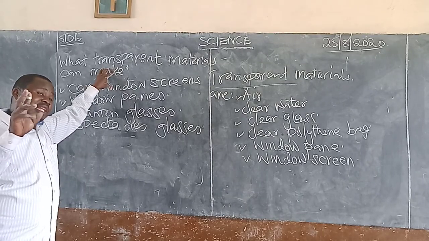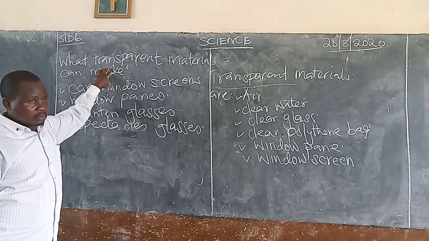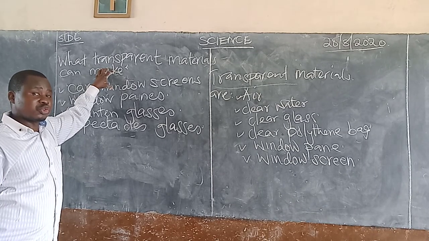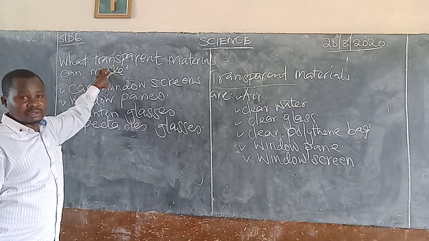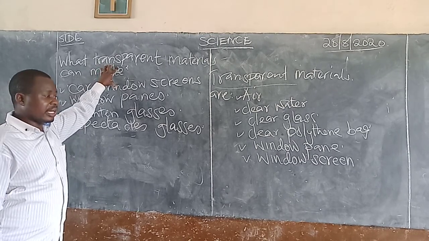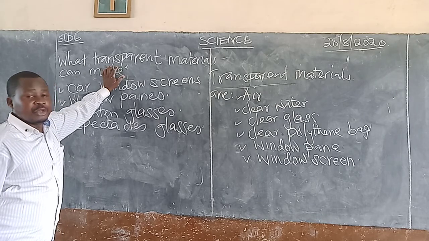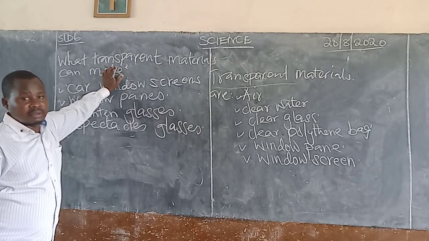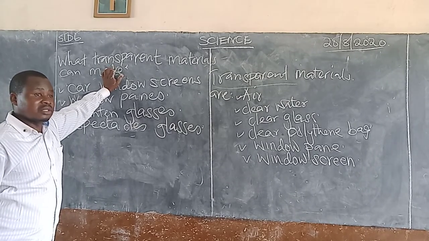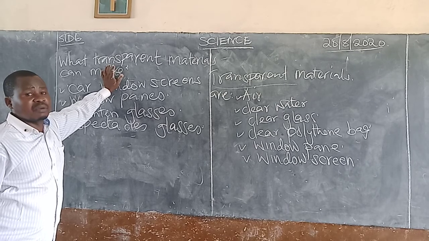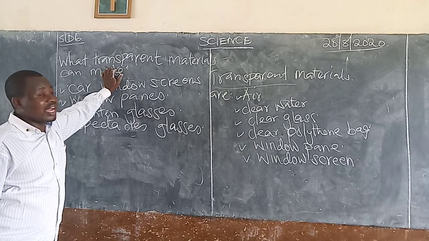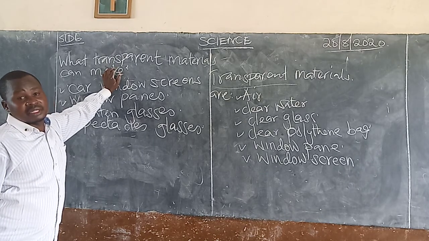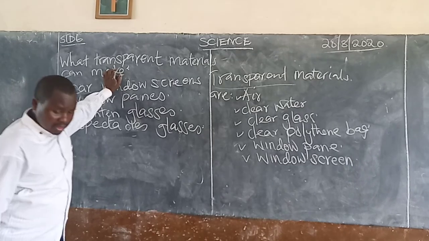Under transparent material, remember in the exam they can ask you which one of the following is true about transparent materials. Making the window panes, making the side mirrors. Do you know the side mirrors of the car? Be very careful in answering questions like this. This topic appears very easy to learners, but it is tricky in answering questions. So be very careful.